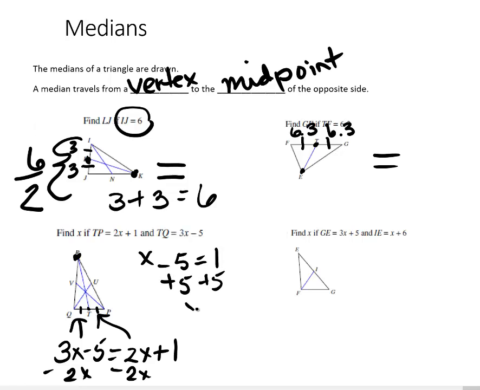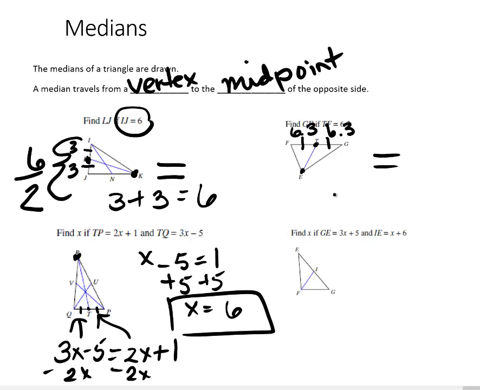If we solve this equation, we'll get 6 for x. And we could substitute in and find out this side is 3 times 6, 18, take away 5, that side's 13. We could also do the math over here: 6 times 2, 12, plus 1, that's also 13. And that each piece is 13.